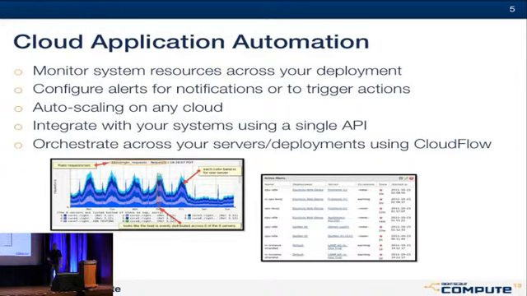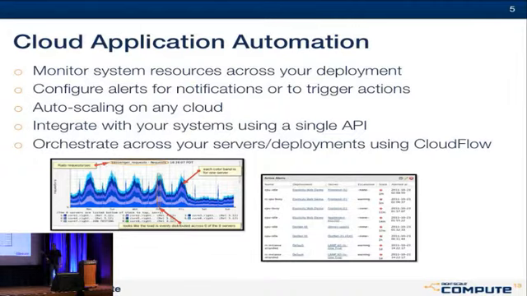When you want to integrate with your system, so now you're running your application in the cloud, you've automated it with Puppet, you're monitoring it using RightScale. Now that it's running in the cloud, you want to integrate that with some of your systems in-house. Maybe you have a ticketing system you want to integrate with. Maybe there's some other workflow that you want to integrate with. With RightScale, one API and you get that benefit. You don't have to integrate with every cloud provider that you're using or every different service that you're using. All the features that we provide are available in one API.